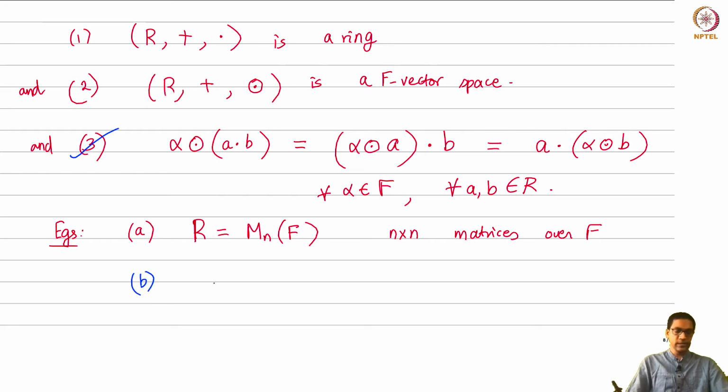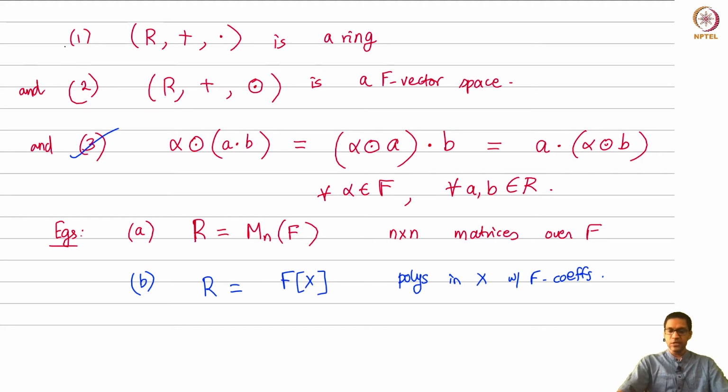Number two: you can take polynomial rings. Here the ring structure of matrices is not commutative, but the F-algebra F[x], which is all polynomials with coefficients in F, is just the polynomials in x in one variable with F coefficients. So this is of course a ring. Again you have multiplication, but it's also got a vector space structure. You can multiply a polynomial by a given field element, and it's easy to check again that the compatibility is true. So these are all examples of F-algebras.